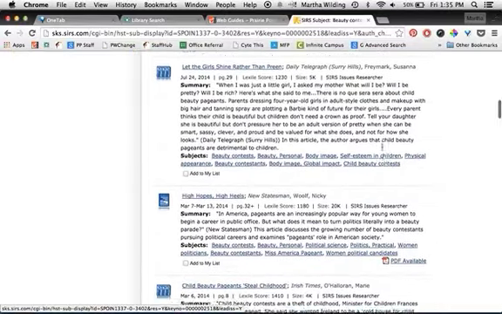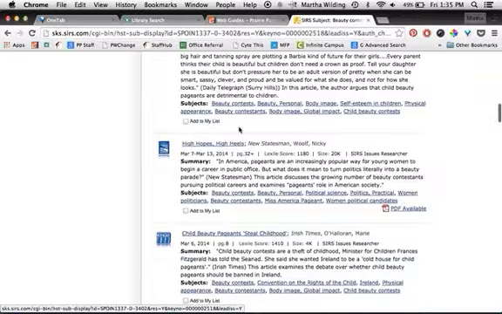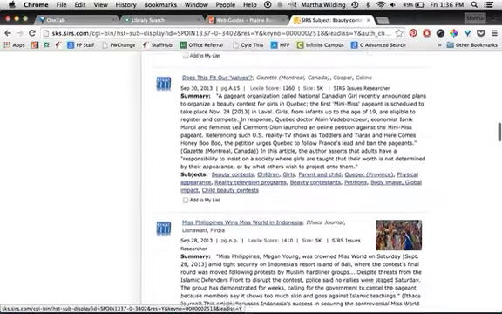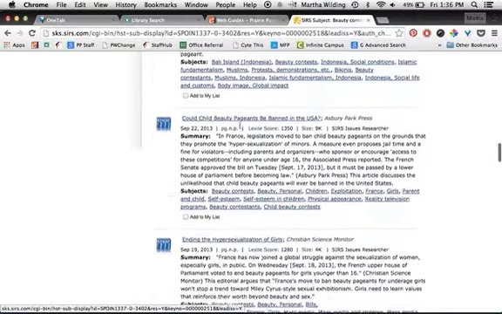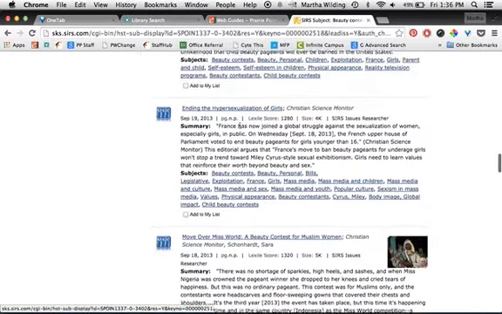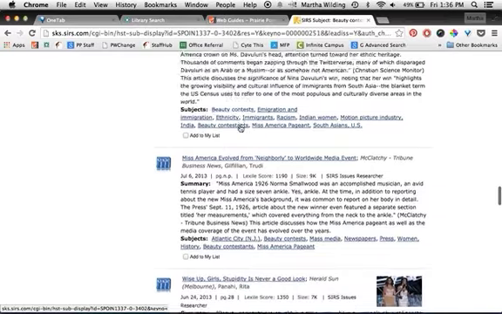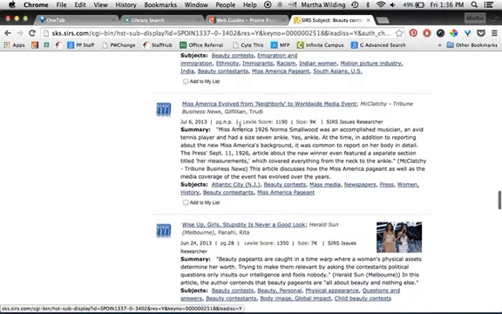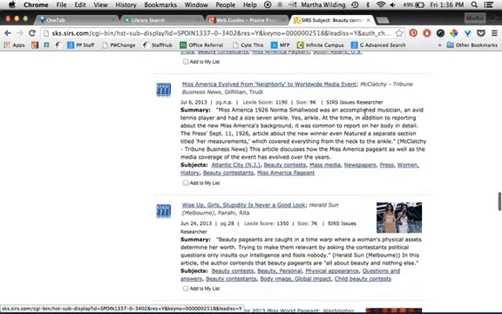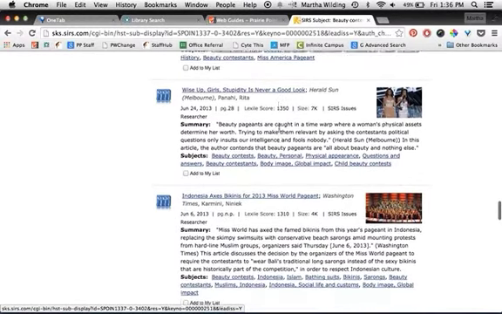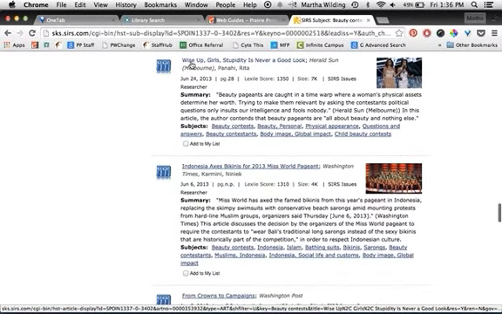So now the thing is to start reading these summaries and make a prediction about whether that article is going to have the type of evidence that you're looking for to answer your question. So I have done that. I've read a lot of these summaries, and I got down to this article called "Wise Up Girls, Stupidity Never is a Good Look."